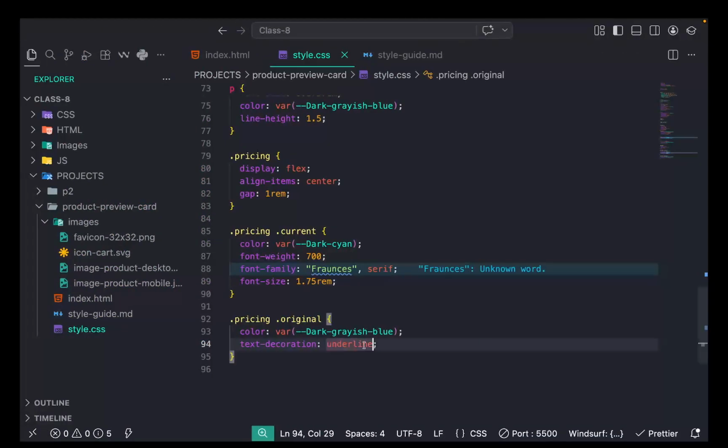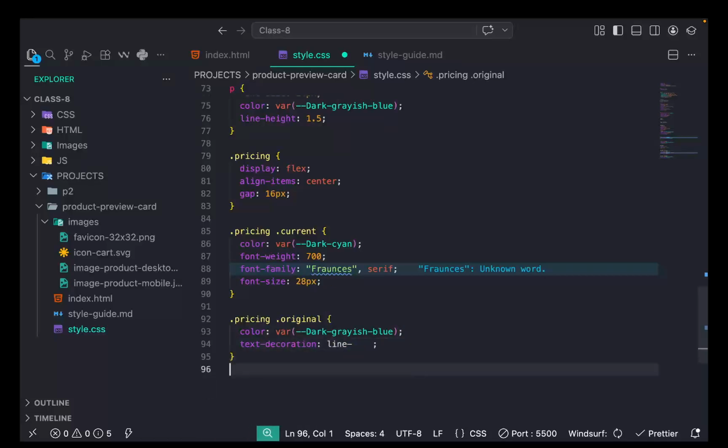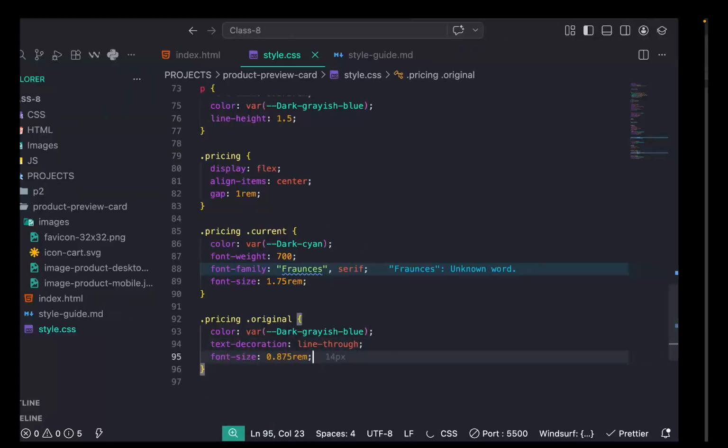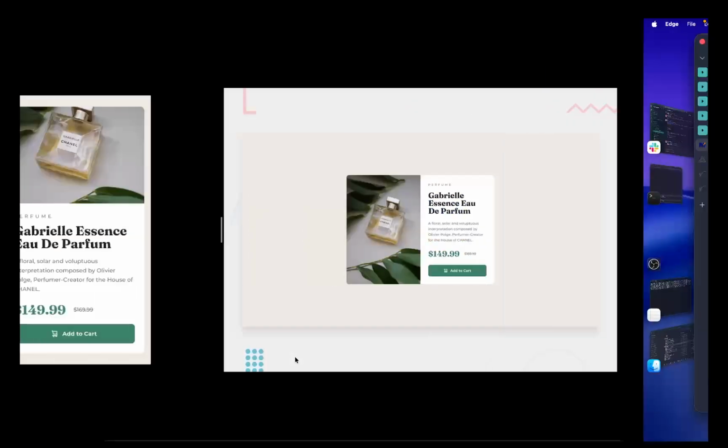So that's what I mean by the type of the line. But the line we need here is the line through, not that one. So for this one, what's going on with this thing? Okay, save, and the font of this one too should be this, and I think that's all at that end.